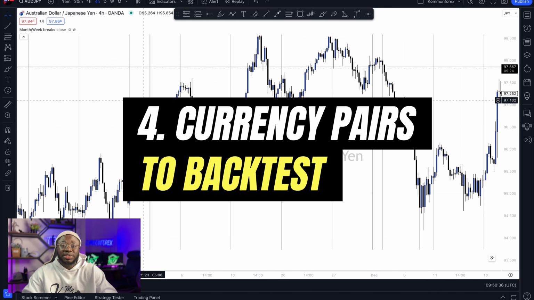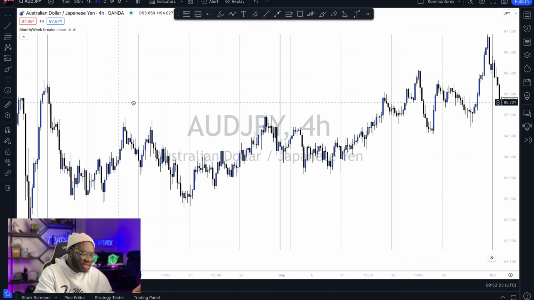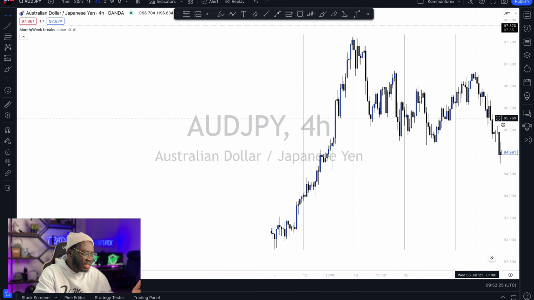You need to pick your favorite currency pairs because those are the ones you trade the most. You get to ascertain the best currency pairs that suit whatever strategies you use. Without wasting time, let me take one specific example of a currency pair and show you exactly how I would backtest on this particular currency pair. Let's just go back in time, pick a specific time, and start backtesting from there.